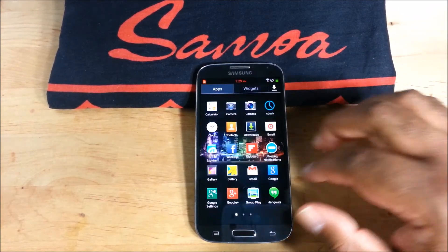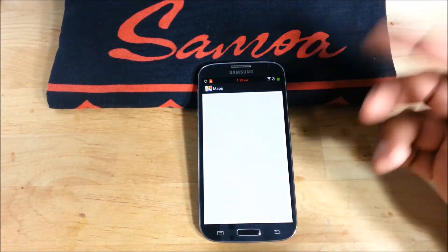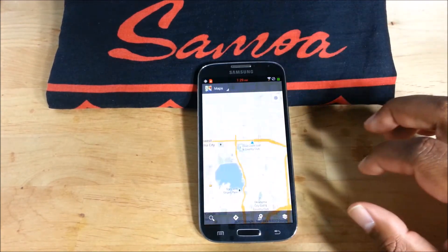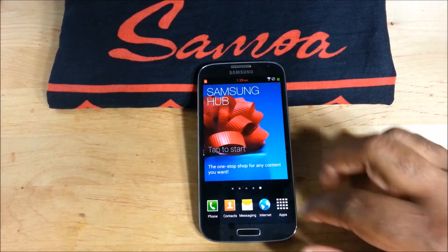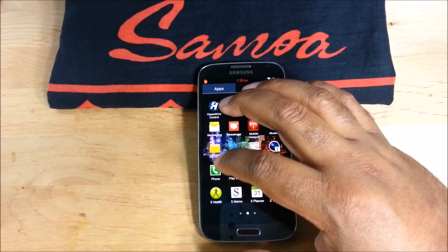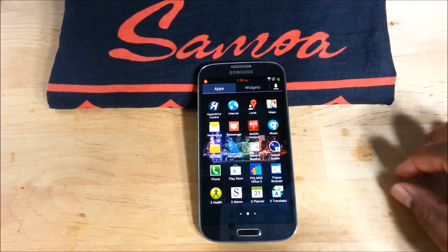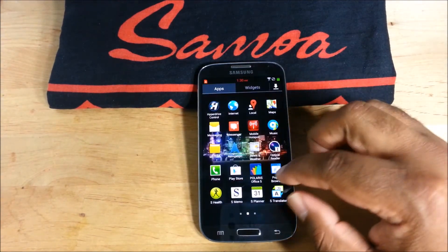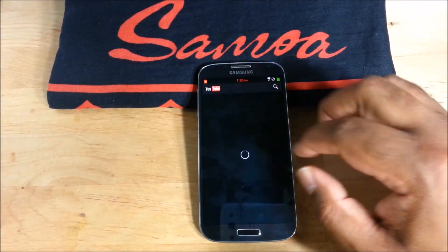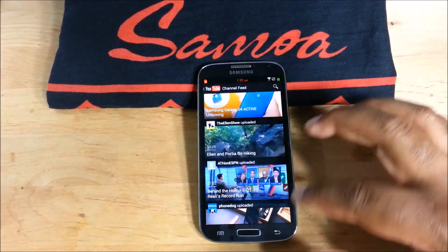You can see it's nice and smooth. Let's open up some stuff here so you can see how fast it is. There's Maps — GPS does work. Play Store. The phone UI is white like the stock. I don't have a SIM card but there's messaging. I'm just opening up stuff so you guys can see how fast it is. You get the inverted YouTube which is cool — it's dark instead of white.